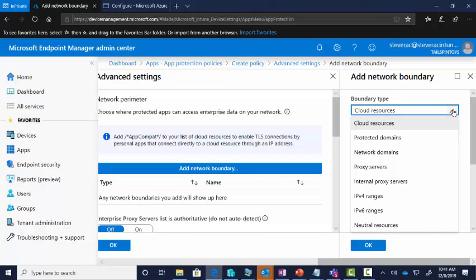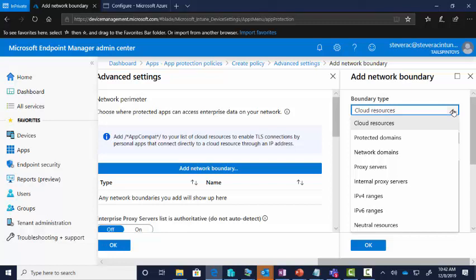There's also protected domains, and so this might be where you would do Outlook Web Access or something of that nature. You can have network domains. This would be maybe local domains like corp.contoso.com and then region.contoso.com, but public.contoso.com you might not want to include there, so you would not add it.